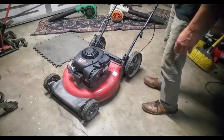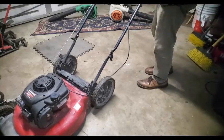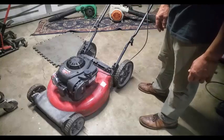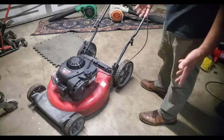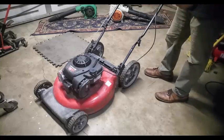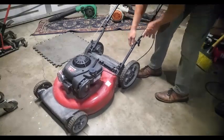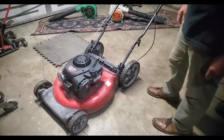If the cable is not working right and it's busted, I might just eliminate the whole cable thing and hook up a quick on-off kill switch from the hardware store for $4 or $5. This is everything that's here on this basic push mower. I'd probably get $100 for it — make it look nice. There's no bag, but people can just use this as a mulcher to get their grass cut.